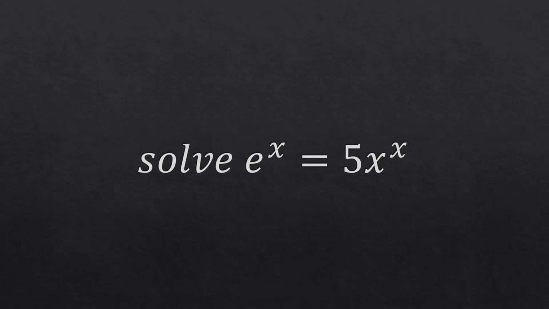Let us solve e raised to power x equals 5x raised to power x. This may look like an exponential equation, but it's not as easy as it looks. You have to watch till the end to see how I'm going to use a special instrument for finding the solution of this kind of question.